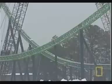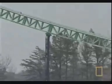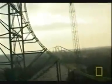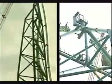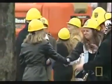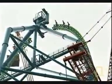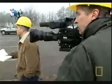It's now mid-January 2005. A horrible streak of winter storms has delayed this critical event by nearly a month. Today, the engineers are determined to make it happen, no matter what the weather. The crowd gathers early in the morning. The media has been invited in force. Cameras and eyes are trained on the top of the structure to witness this historic moment when King Dakar is crowned the king of the coasters.